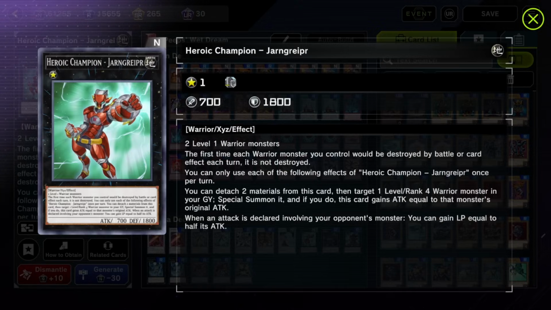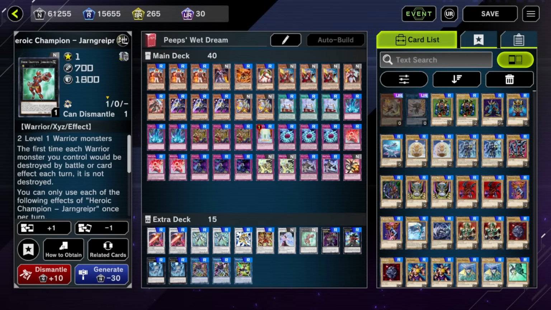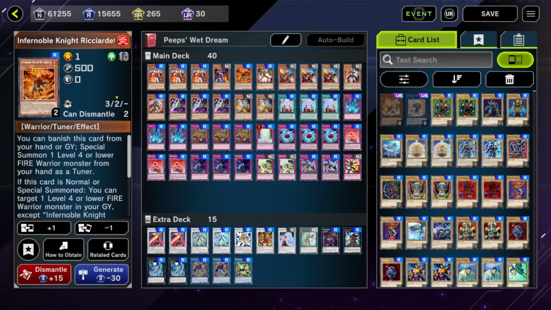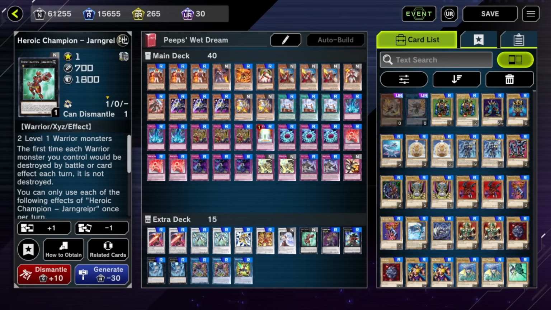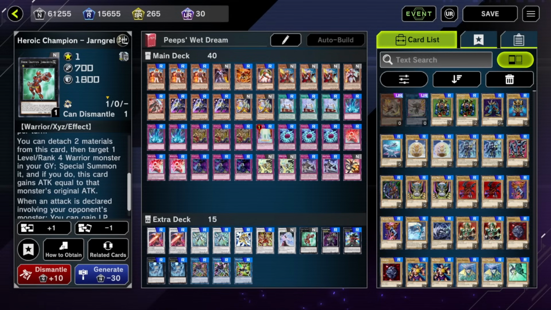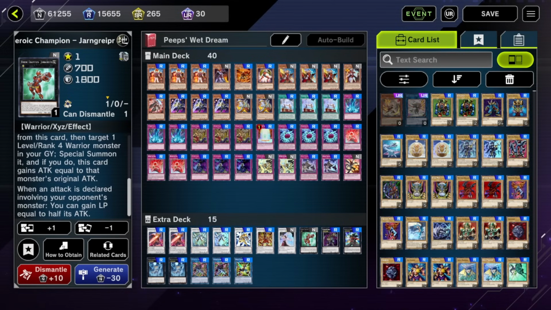Then you have Heroic Champion Jarn Griper, which is basically here just because it's a rank 1 Warrior monster, and you have multiple level 1 Warrior monsters. The first time each Warrior monster you control would be destroyed by battle or card effect, it's not destroyed. And then you can detach 2 materials from this card, and target a level or rank 4 Warrior monster in your graveyard, special summon it, and then this card gains attack equal to its original attack.